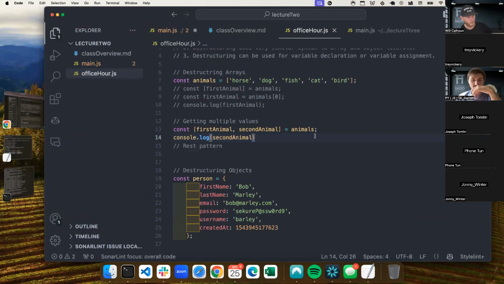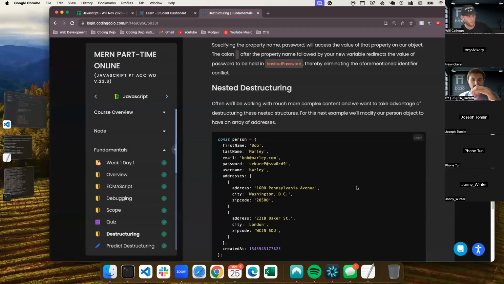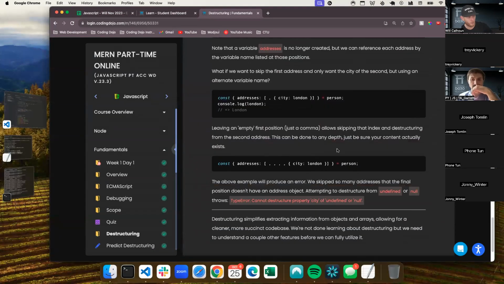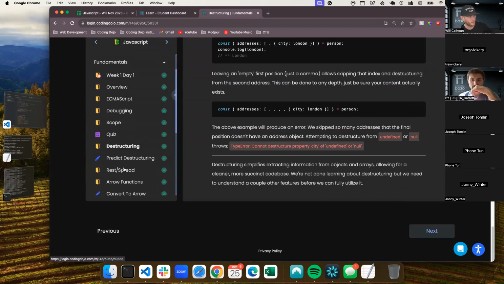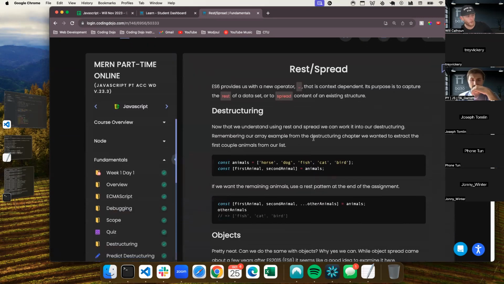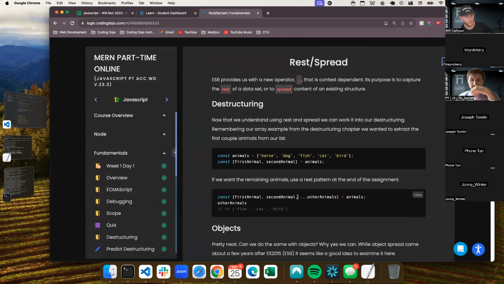So this is arrays. Somebody asked, what if I wanted to get a whole bunch of them? You could use a loop. There is something called the spread and rest operators that I would encourage you guys to look at. There's a whole bunch of different things right here, to where if we wanted to, let's say that I wanted to grab the first and second animals, but I wanted to get an array of the remaining animals, I could do that by doing ... and then other animals.